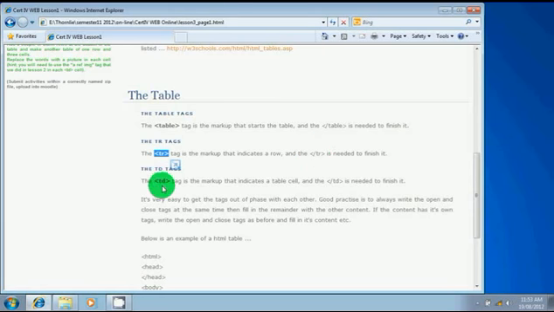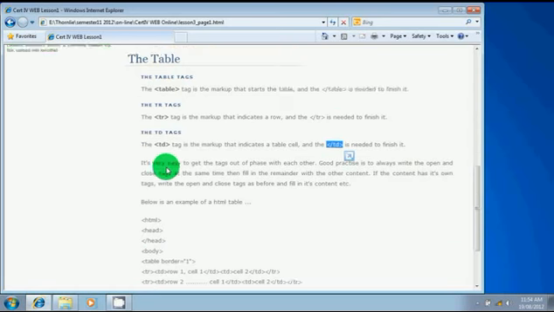We also have the TD. Now the TD is basically your table cell. I have no idea why it's called a TD. To me it's more logical TC, but anyway, TD it is. And for each cell we have the opening TD tag and a closing TD end tag. Now you can have many TD open closes in one row, and you can have many table rows in a table, which gives you complete freedom. You can have many rows and have as many cells as you want in each table.